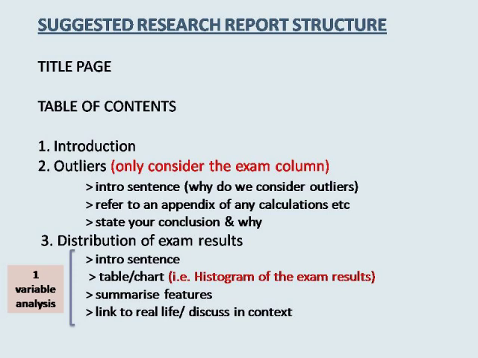The features then need to be put in context and linked to real life. A good concluding sentence for this section is to have a lead into the next section. For example, something like, in the next section of the report, factors which may influence the exam result, such as progressive assessment results, will be examined.